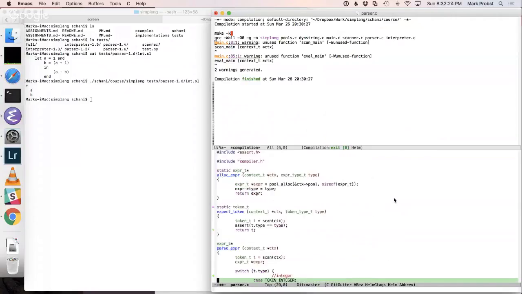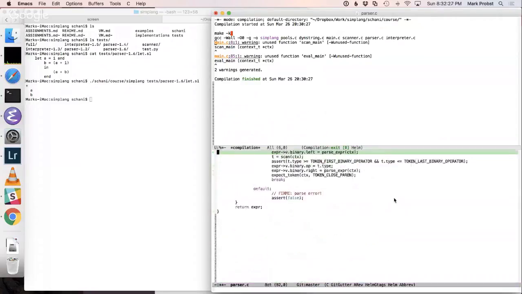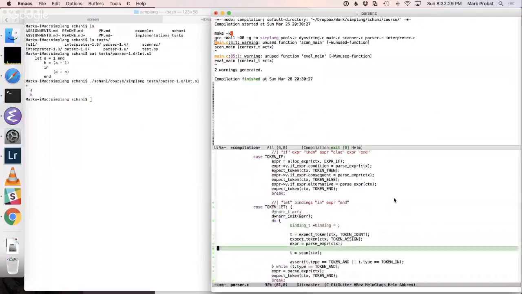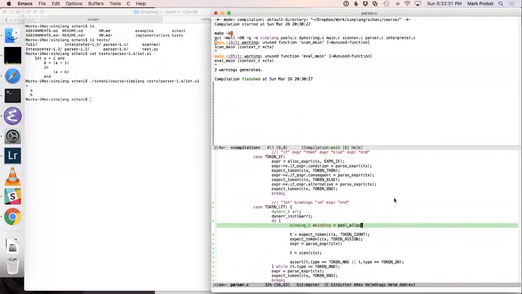How do I allocate again? Pool alloc, context pool, and then the size of binding T. Right, so now I have a binding.